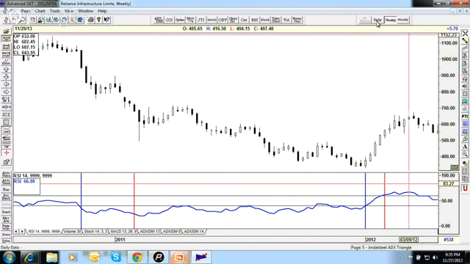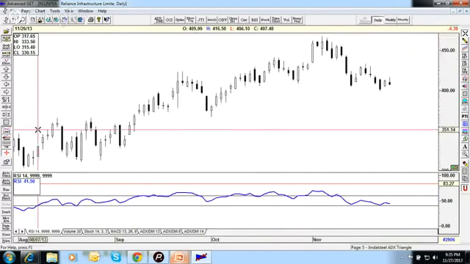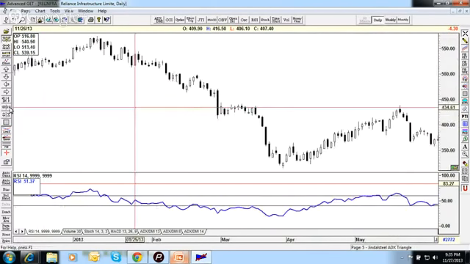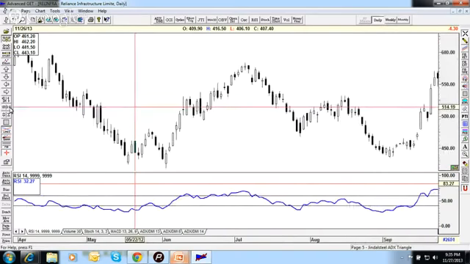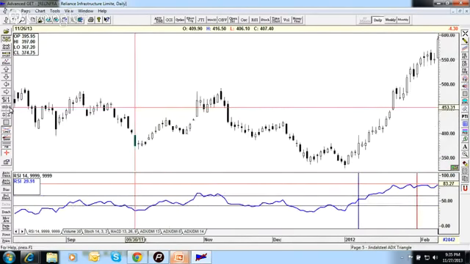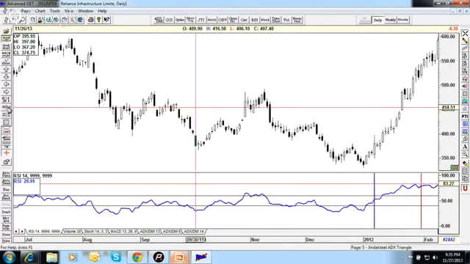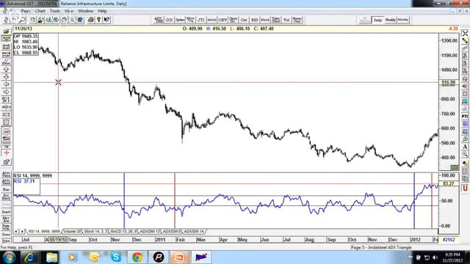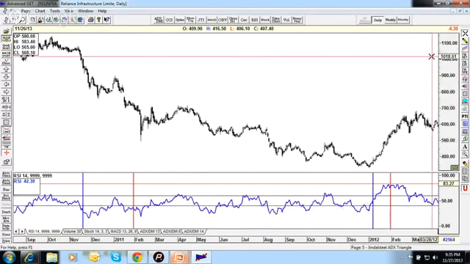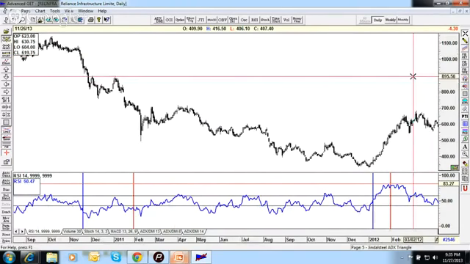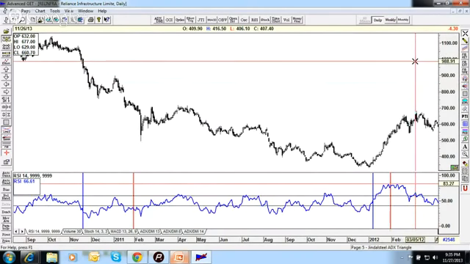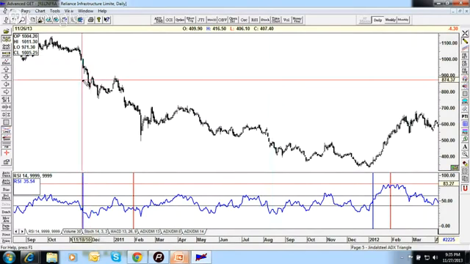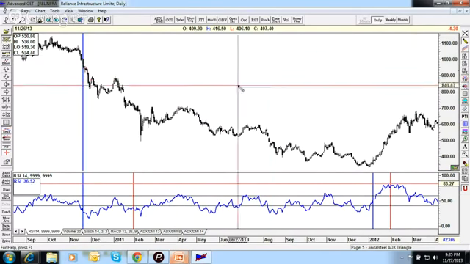Now let's look at the daily chart from the same part. This is that zone where the blue line and red lines are drawn on the RSI, which suggests that this is the area of my shorting period. This complete zone is going to be my shorting zone for this stock.